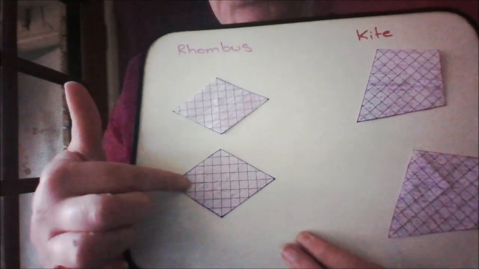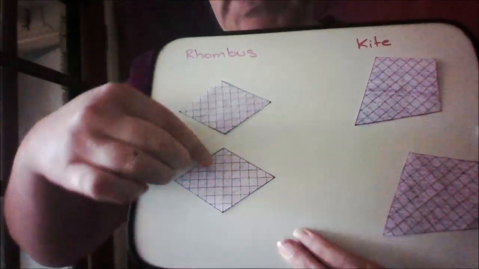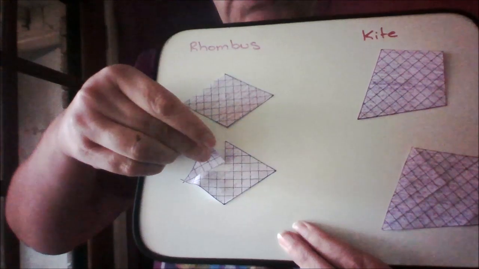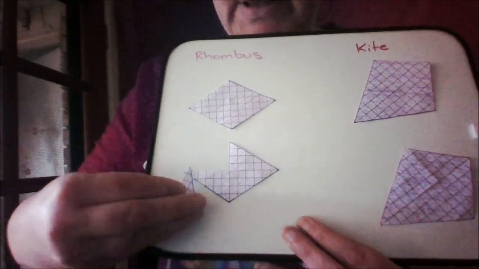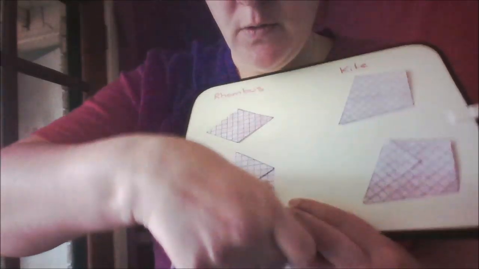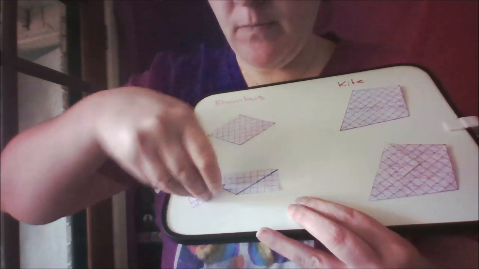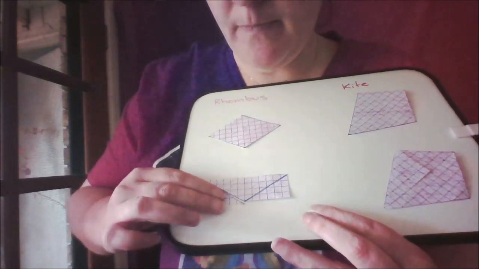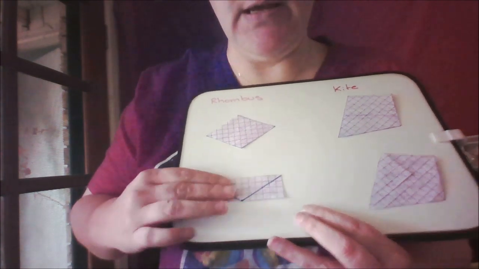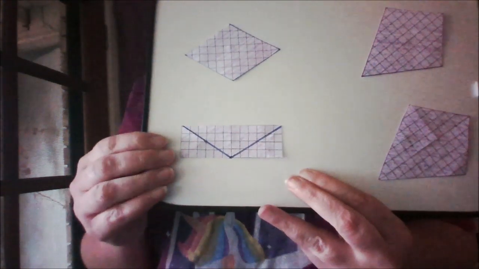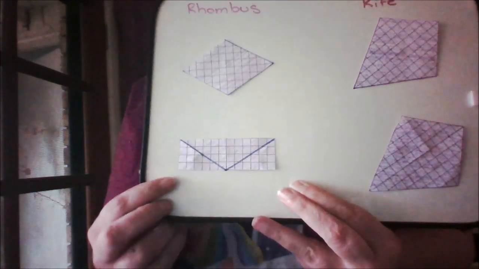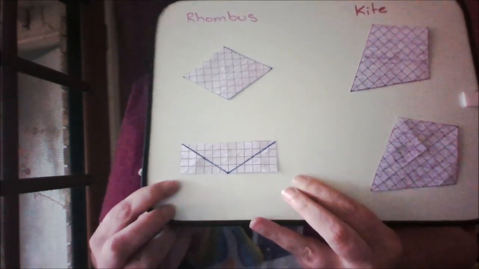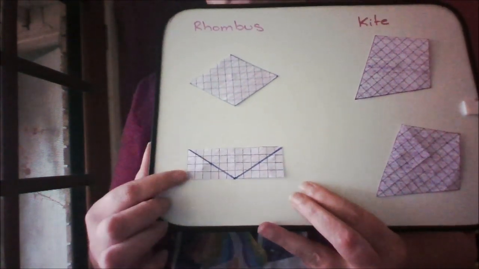If we were to chop the rhombus across here, and then I took this triangle off and rotated it around and stuck them back down here, we have a rectangle. We know how to find the area of the rectangle. We find the area of a rectangle by base times height.